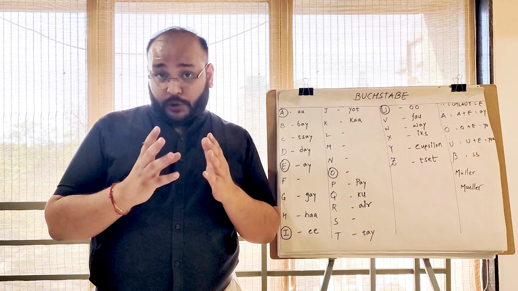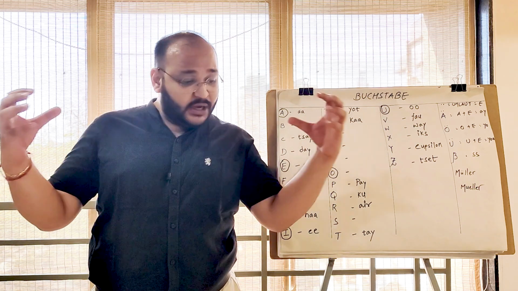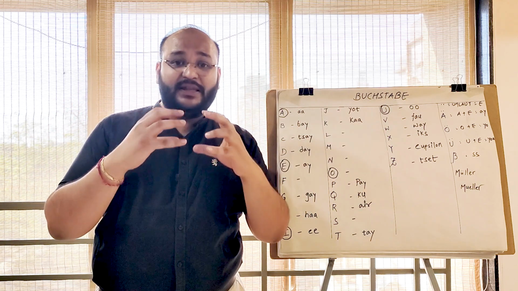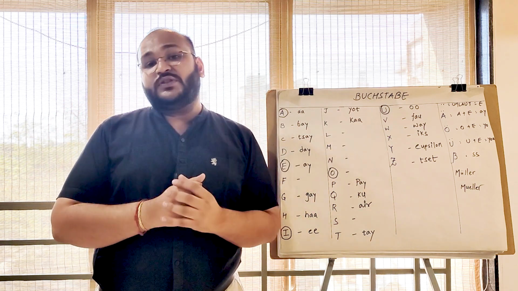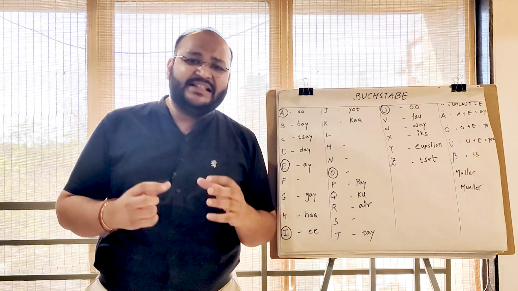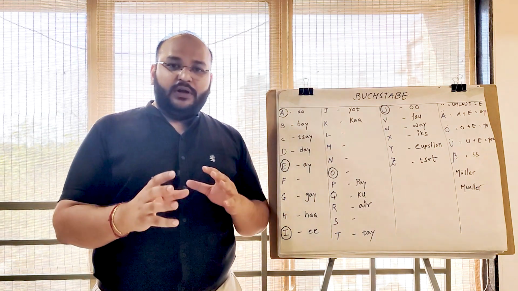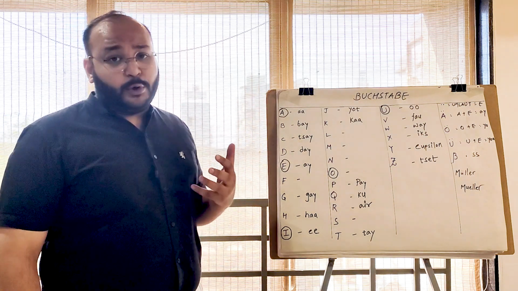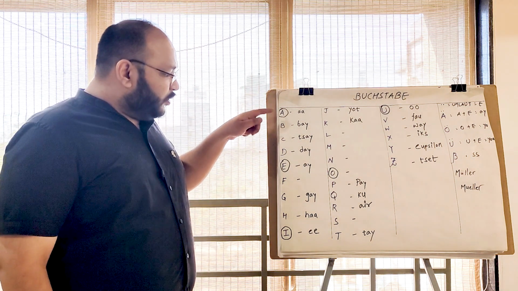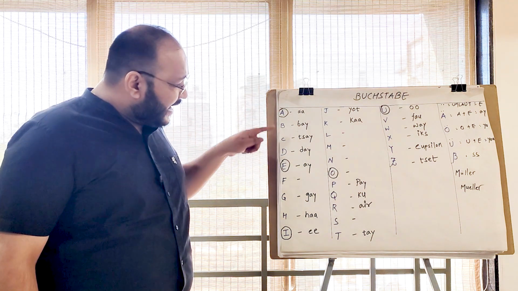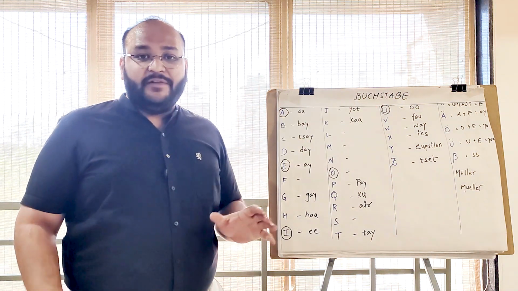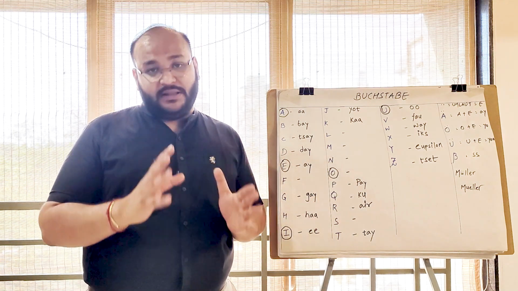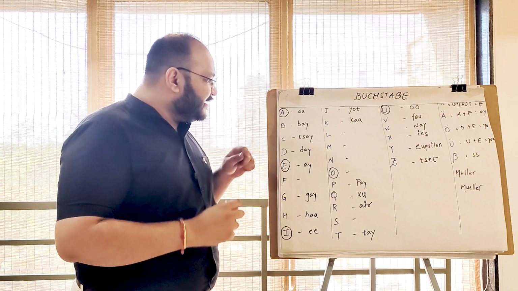So vowels are the building blocks. They are the blocks which join other consonants, other letters together so that we can speak anything. And so it only makes sense that we do not touch the pronunciation of the vowels. We do not modify them. So let's start. Doesn't matter these vowels, A, E, O, U, whether they are standing alone or used in a word, their pronunciation will always be the same. So with that in mind, let's just start.